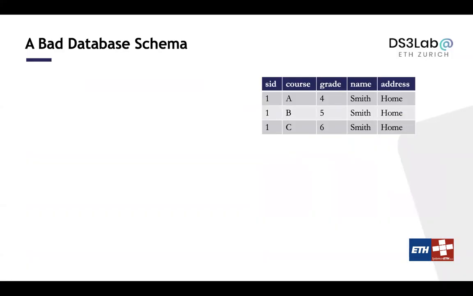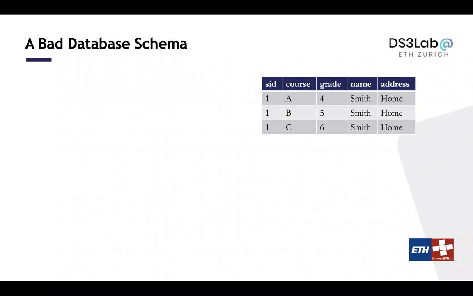Before we talk about functional dependency, let's look at one example. Let's look at this relation, storing the information about students. This is a relation with 5 attributes. You have student ID, you have the course the student takes, and one student can take multiple courses. For example, in this example, this student took 3 courses, so you have 3 rows in this relation. And then for each course, you have the grade. And then I have the name of the student and the address of the student.